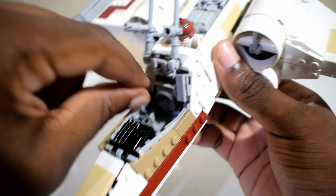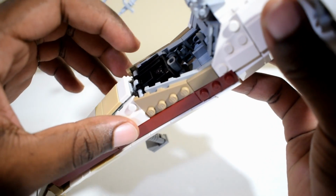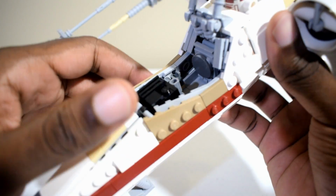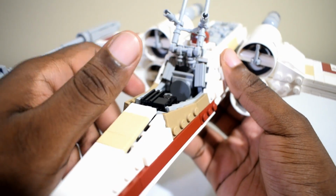And also there are some controls towards the front, and there's actually the targeting computer right there in front of him as well, so that's pretty cool. Nice little attention to detail there.